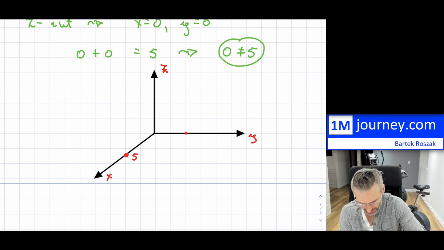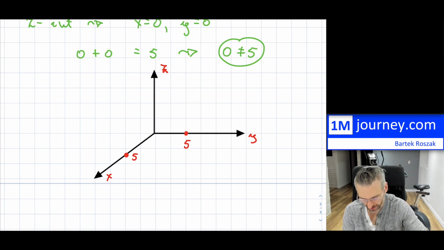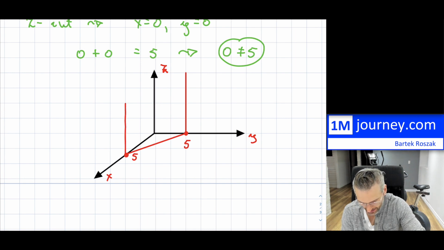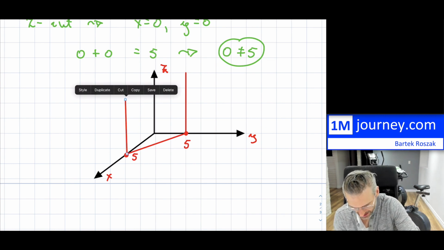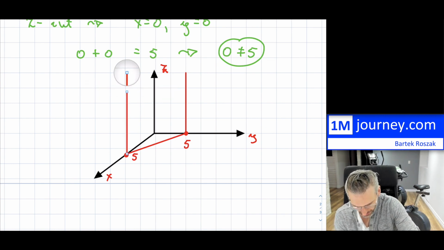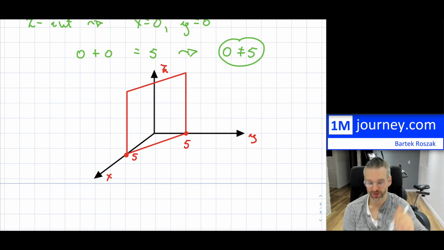So let's say that this was 5 on the y-axis. Now you have both of them there. And really what happens is now you join them right here, and then you make a vertical. So you're going to be going up because you are parallel to the z-axis, right? As you extend these through, as this keeps going, this is going to now create a plane. That plane is going to be going straight up.